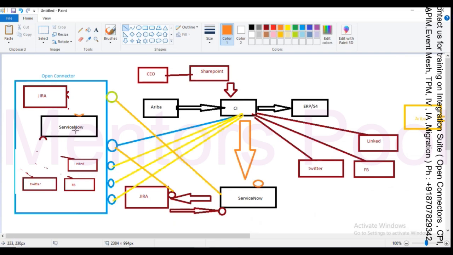A ServiceNow instance in a company can also be installed and run on premise, but ServiceNow also offers a cloud application. It all depends on how your company wants to work. If they want to use a public cloud or a private cloud and have the ServiceNow application hosted on cloud, then you can integrate it with Open Connector. But if it's on-premise, then it will not be possible to use Open Connector.